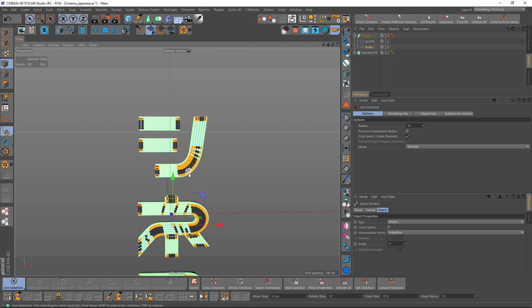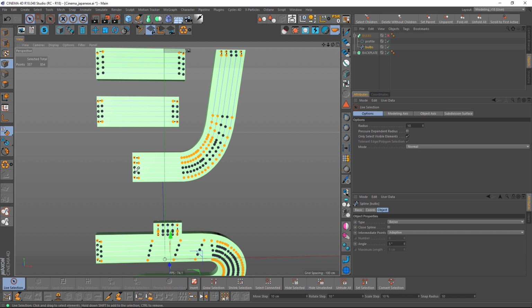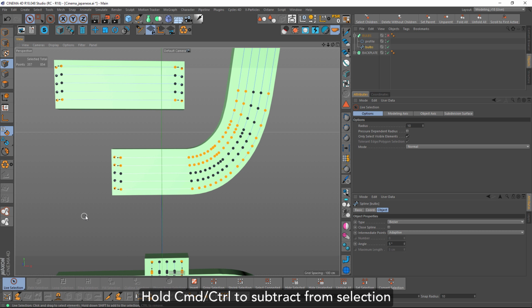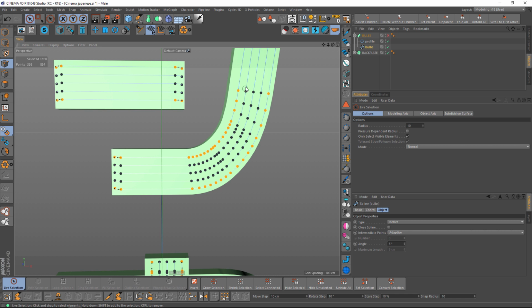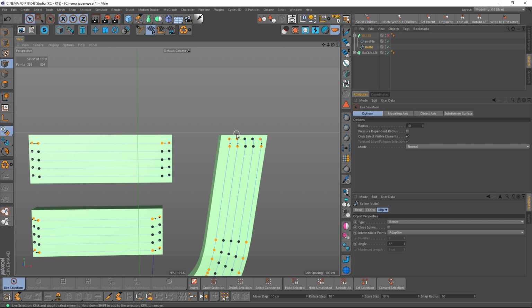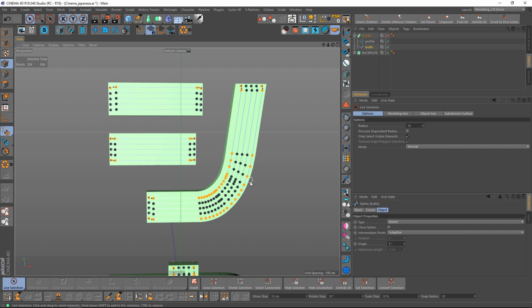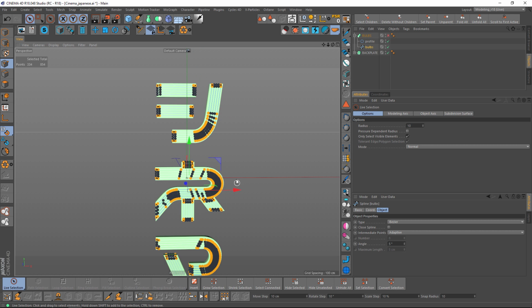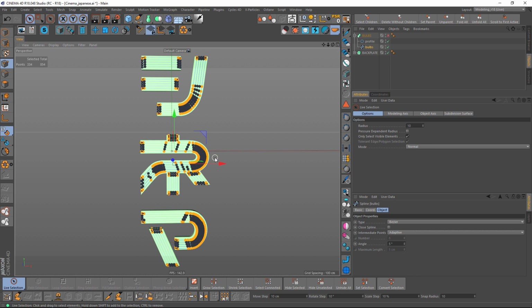Now to split these off, I've selected one of these that I shouldn't have, so maybe I could do just some judicious brushing to get rid of that one, like that, holding down Control. So now I just want these on their own. I can go UP, and then after I've done UP, I hit backspace to delete them.